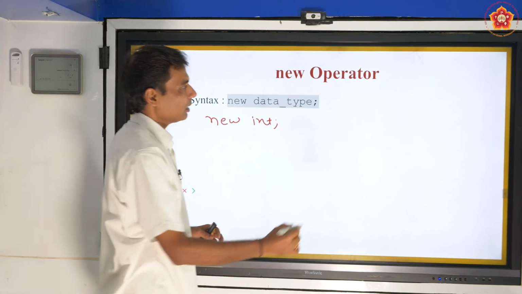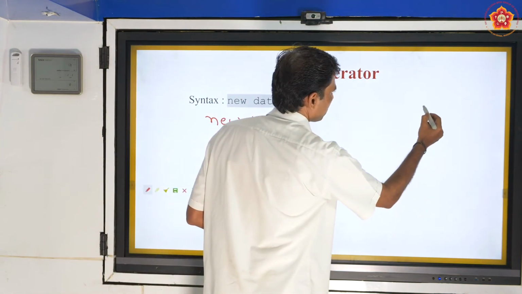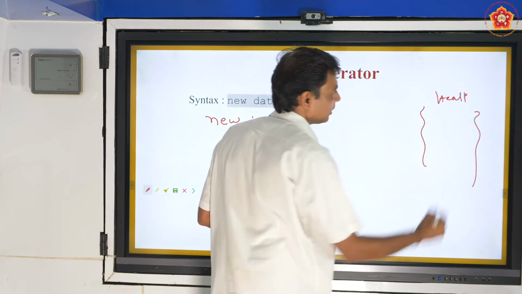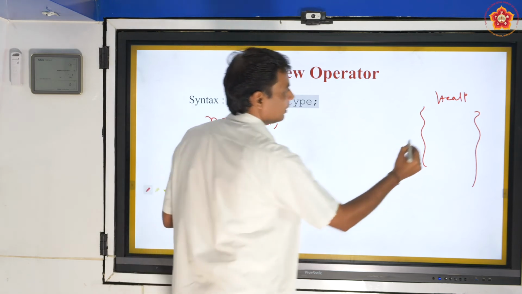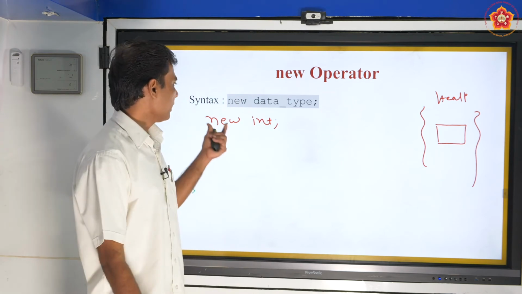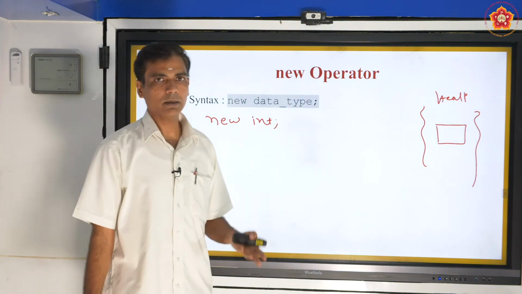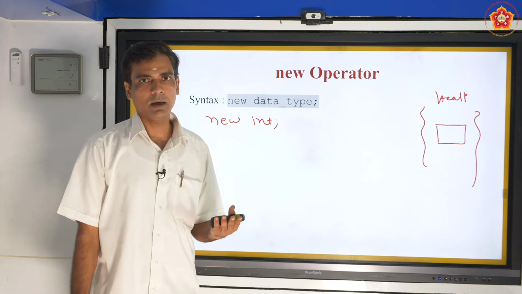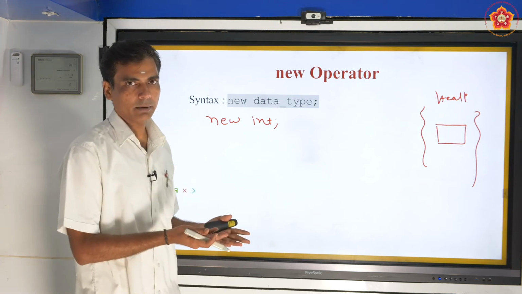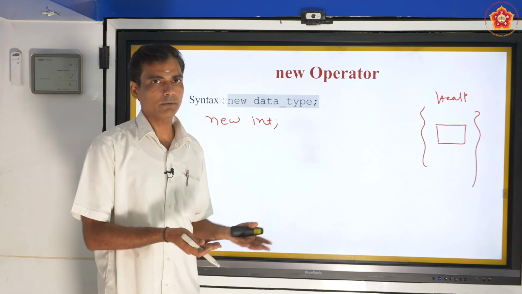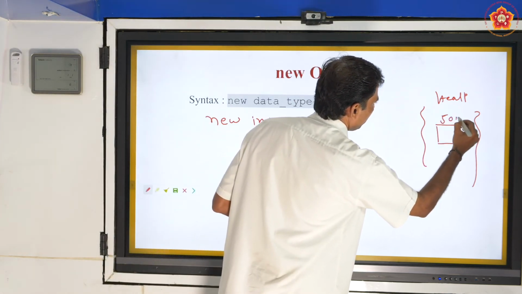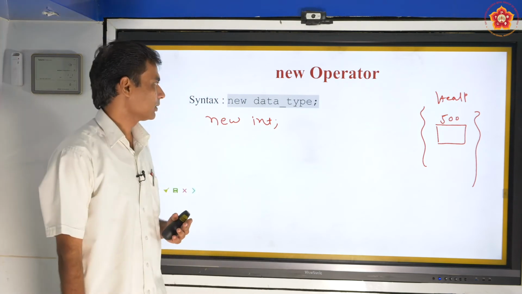So what's happening in the memory? I am drawing a memory picture here, say heap. This is our heap memory area. On the heap area, I have created one memory dynamically, which is of int. As this is an integer, it may be allocated 4 bytes or 2 bytes. That depends on the processor and the compiler we are going to use, so we don't have to worry about whether it is allocated 2 or 4 bytes here. So int is created, and as we know, a memory location has an address, say 500.